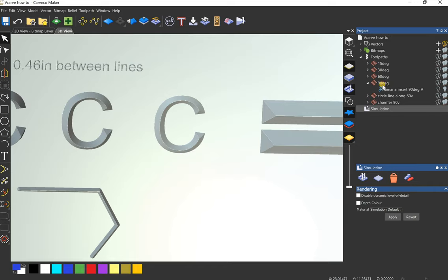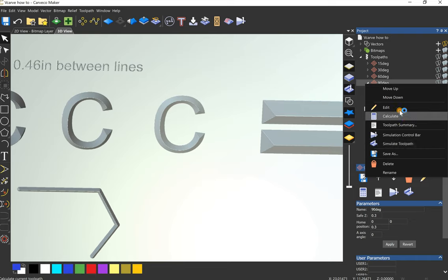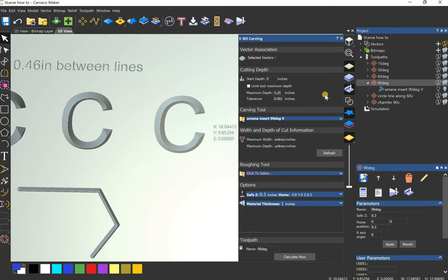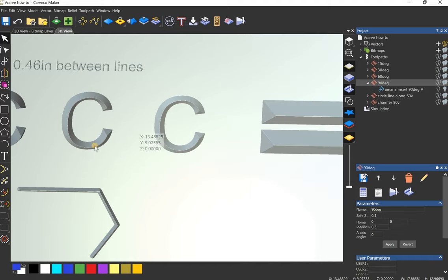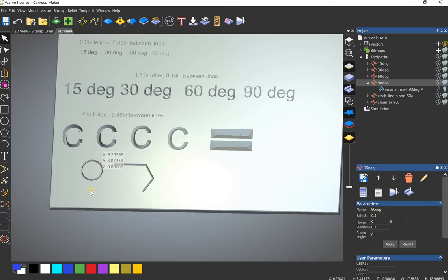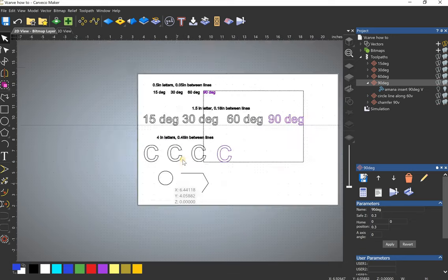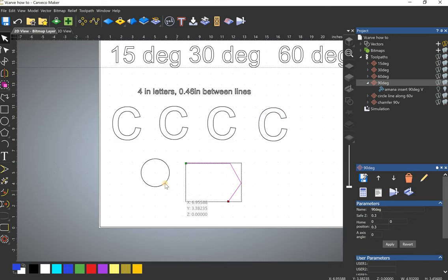And you would use a roughing tool to clear out a lot of this waste to speed things up. Or you could have a flat bottom anyway, rather than the V, and I'll show you that in just a minute. The next thing I use V-bits for, sometimes I just have a line. Say this is the line I've got, or I've got a circle, and I don't want to create an offset. I want it exactly that.